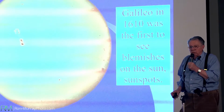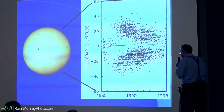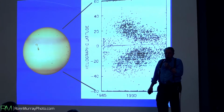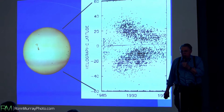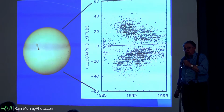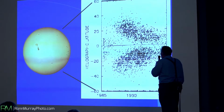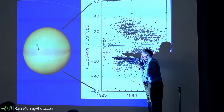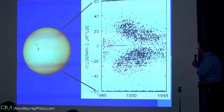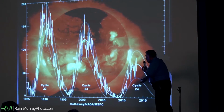And the more spots you have on the sun, likely the more auroras we're going to have here on the Earth. They follow a 22-year cycle, which also looks like an 11-year cycle. In that, the storms start out near the polar regions on the sun. The Earth is right around the equator of the sun, so most of those storms do not create auroras on the Earth, but over time the storms come closer and closer to the equator of the sun, and we end up with more activity, and we're sort of at the top of that right now. This is where we are in our current cycle of activity on the sun.